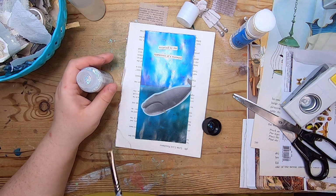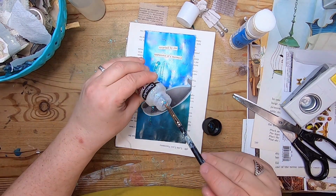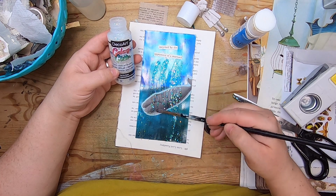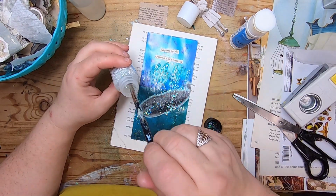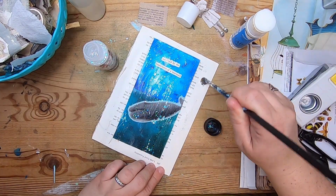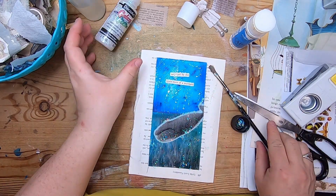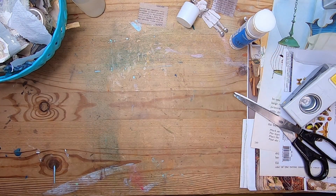And I do have a brush. Good, good. Okay, let's make this sparkly. This is just galaxy glitter from Deco Art, and it's a lot of fun. Just a very nice sparkly paint. I'll just use the rest of it off to the side here. Alright, so now that will need to just sit and dry for a little while. Let's put that off to the side.